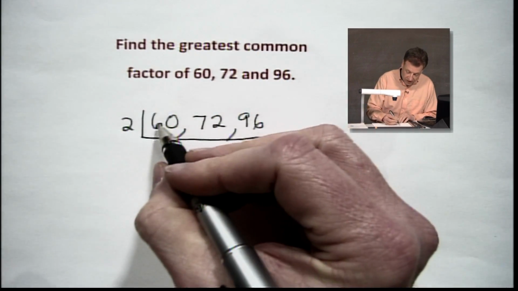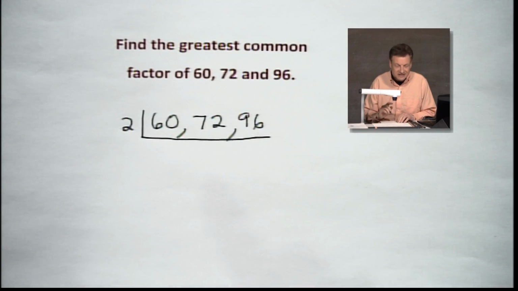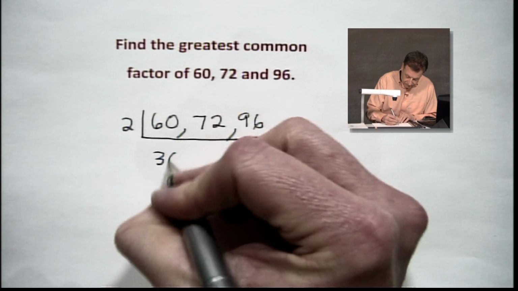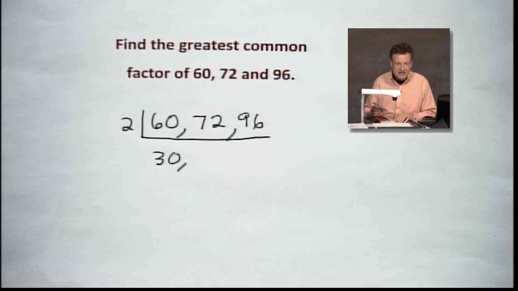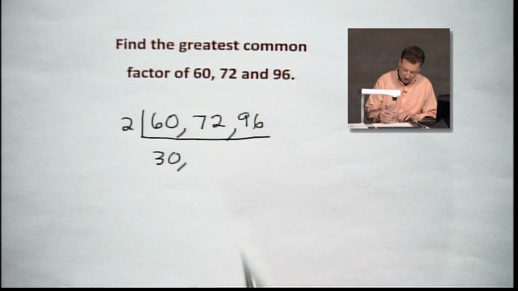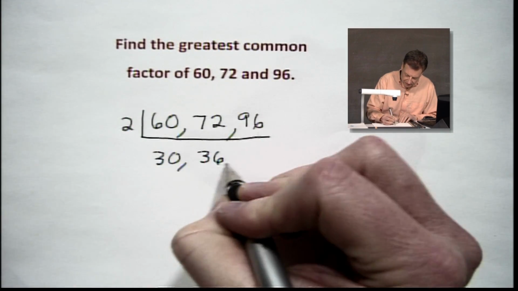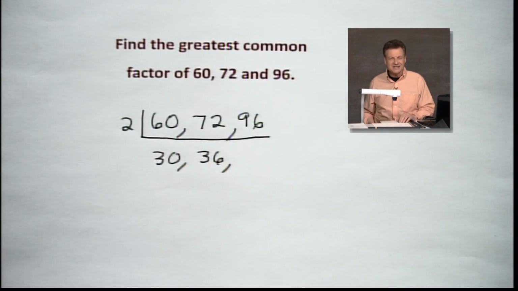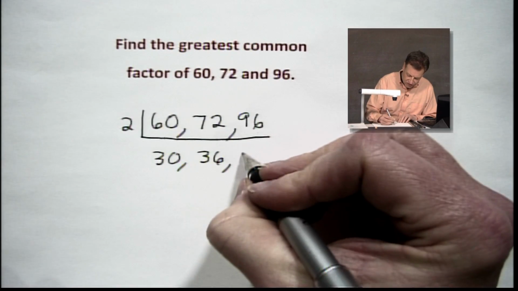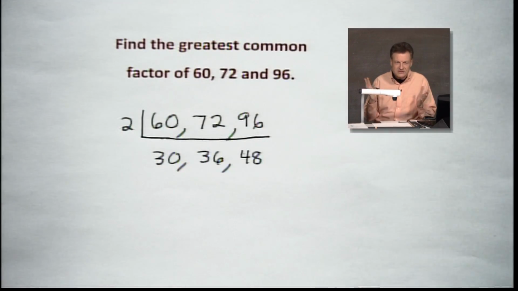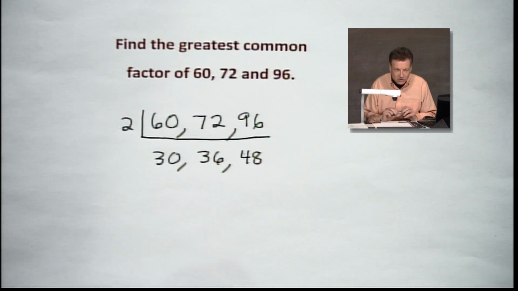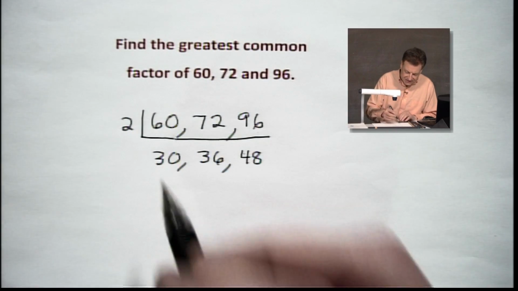But you say, well, Ernie, what are we going to get? Well, we're going to divide 2 into 60. That's going to go 30. We're going to divide 2 into 72. It's going to go 36 times. And whoo, 2 into 96, think about it. Half of that is 48. So what we did, we basically halved everything, and all of a sudden the numbers look a little bit more manageable. At least they do to me. All right, I like the look of them. Here. Let's see what happens.